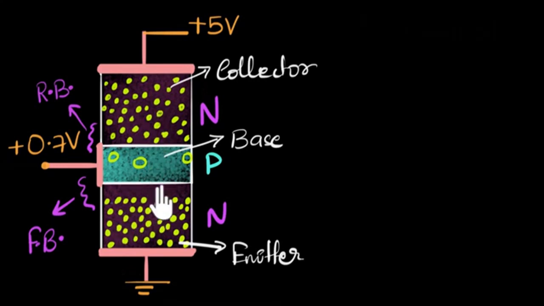Remember, these injected electrons in this region act like the minority charge carriers. In the P-type, electrons are minority. And for them to get swept across, we need a reverse bias. We've spoken about this in previous videos, all right? And similarly, if you had forward biased it, what would have happened?